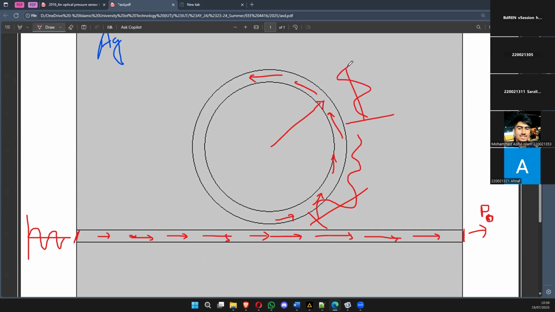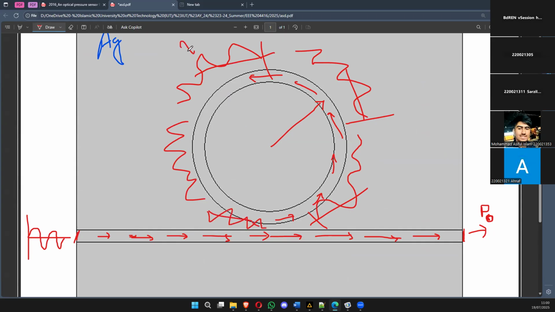Okay, so this is, for example, lambda. This is lambda, this is lambda, that is wavelength. This is another lambda wavelength. This is the wavelength lambda. This is also lambda. So it fits perfectly.